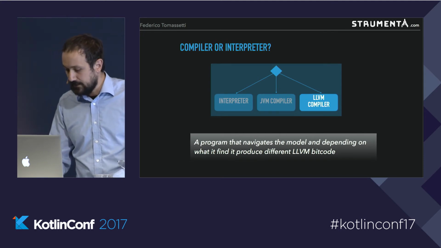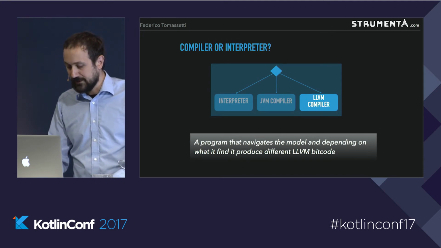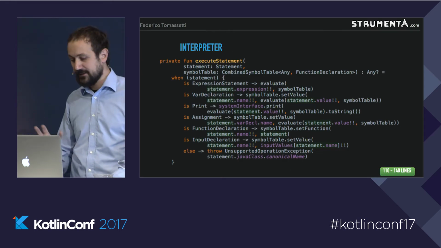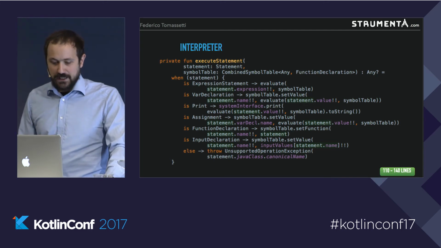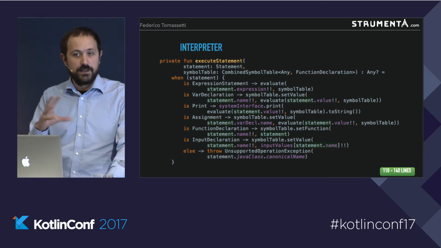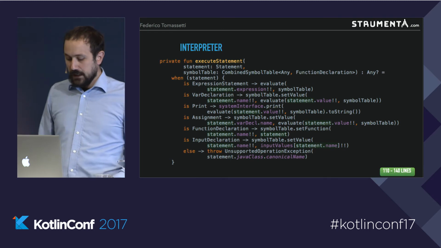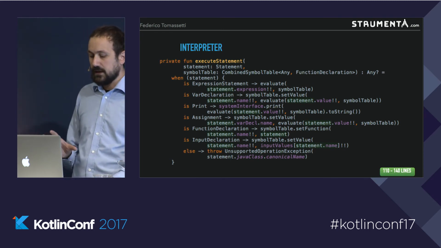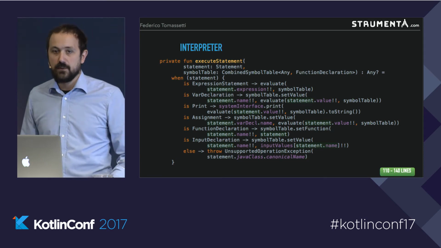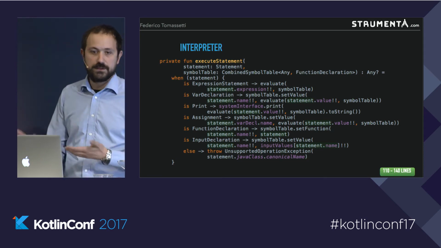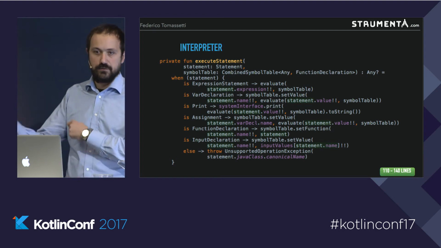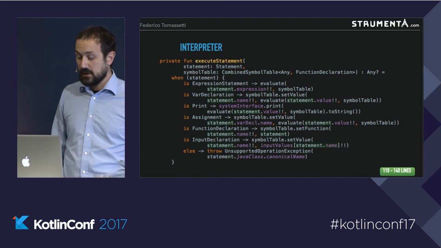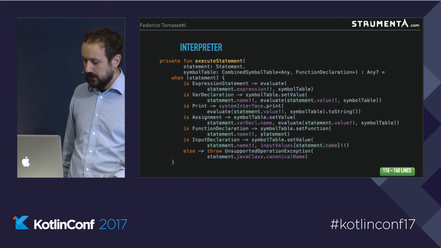So in the next 10 minutes, I'm not going to teach you how to write an interpreter, a JVM compiler, and an LLVM compiler, because that would be quite a challenge. I just want to give you a rough idea of the effort needed. Now, the interpreter is the simplest option that we can have. We can build an interpreter for a simple language supporting the common expressions, so the mathematical expression, variable, assignments, and so on, with slightly more than 100 lines. So it's something quite simple.